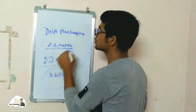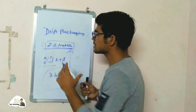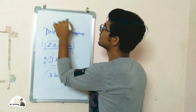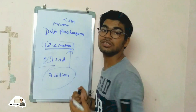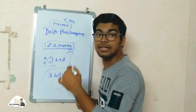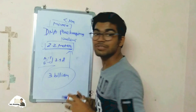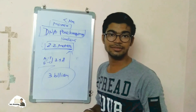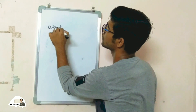In the mammalian human genome, three billion bases are present, and by calculating this the overall length comes out to 2.2 meters. This type of long thread cannot be packed inside a microscopic cell, which is less than a micrometer, so it is very crucial that this thread must be packed inside the cell — specifically inside the nucleus.